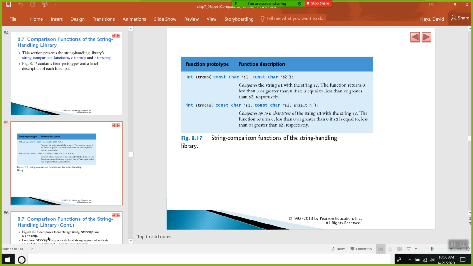You can compare strings, strcmp. Notice it returns an integer: returns 0, less than 0, or greater than 0 if S1 is equal to, less than, or greater than S2.